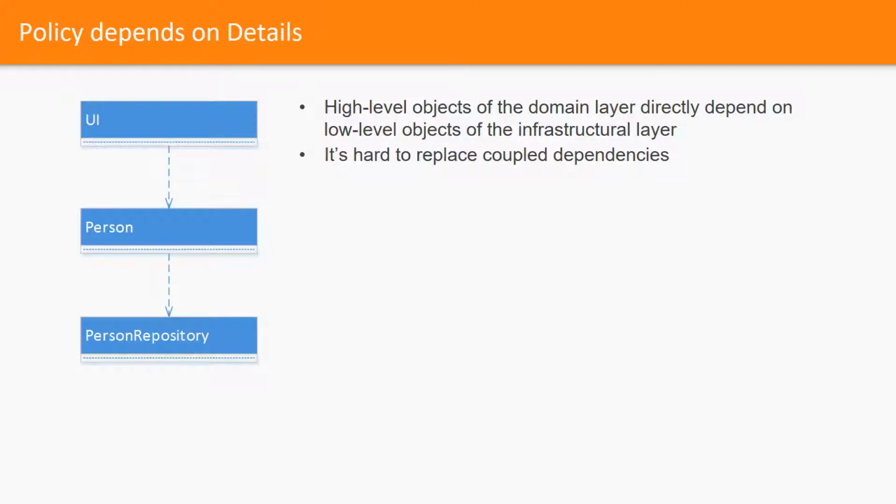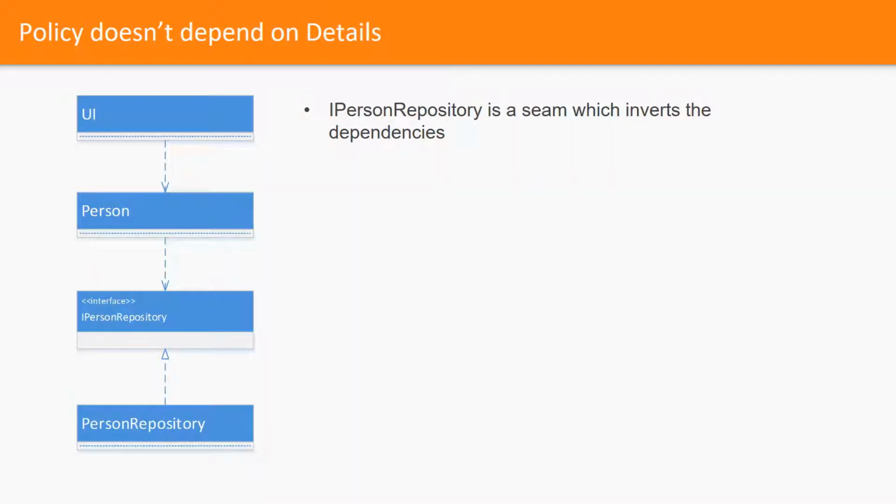In this example, I'll show how we decouple one abstraction from another. A fundamental theorem of software engineering states that we can solve any problem by introducing an extra level of indirection. So let's do exactly that to decouple person from the repository. Here is the slide which reflects the changes made by a simple refactoring.